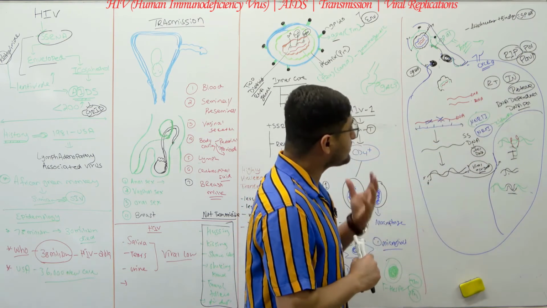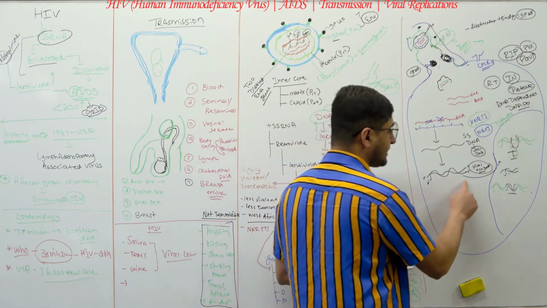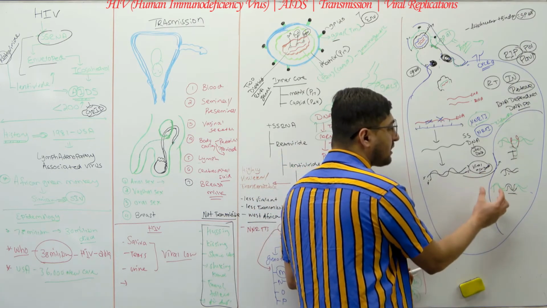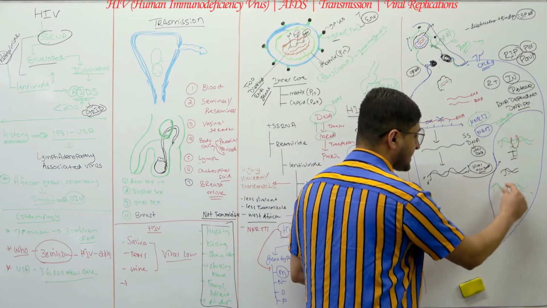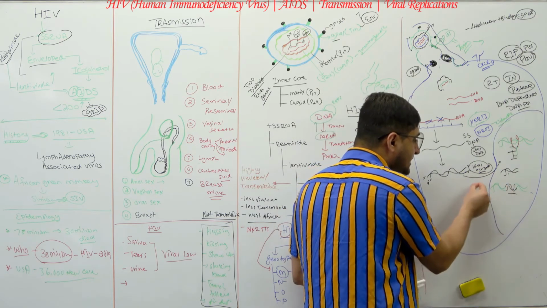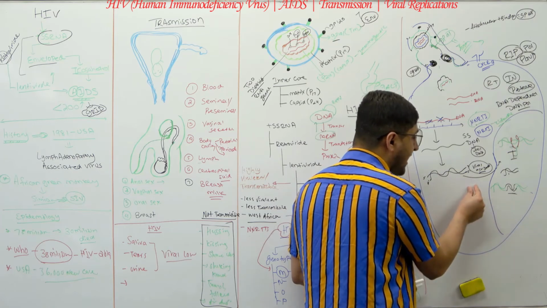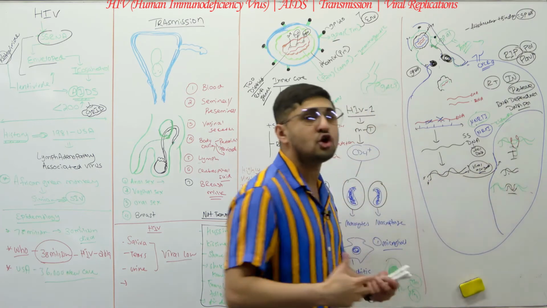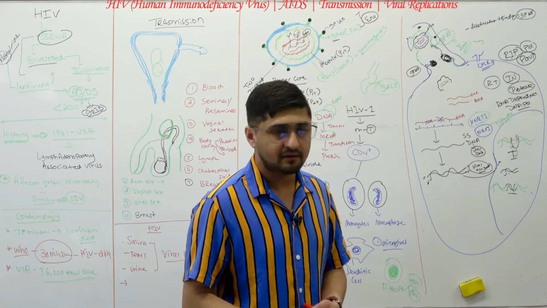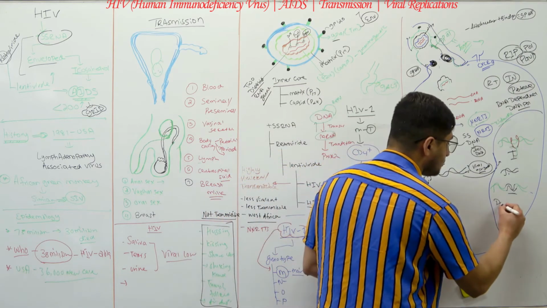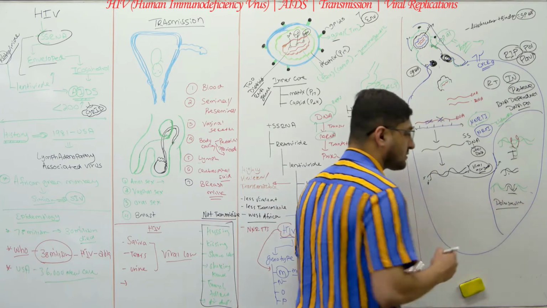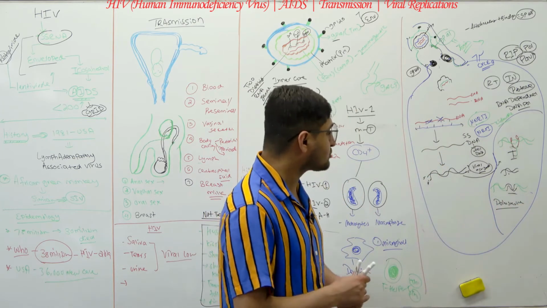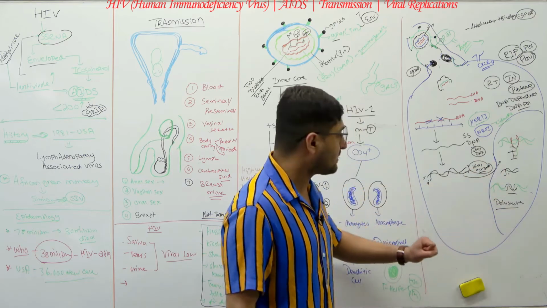Now, we have drugs that can block or inhibit the role of the integrase enzymes, right? Basically, that doesn't allow the viral DNA to get incorporated into host DNA, right? For example, one of the drugs is what? Dolutegravir, right? Dolutegravir, that's one of the drugs that work there, all right?